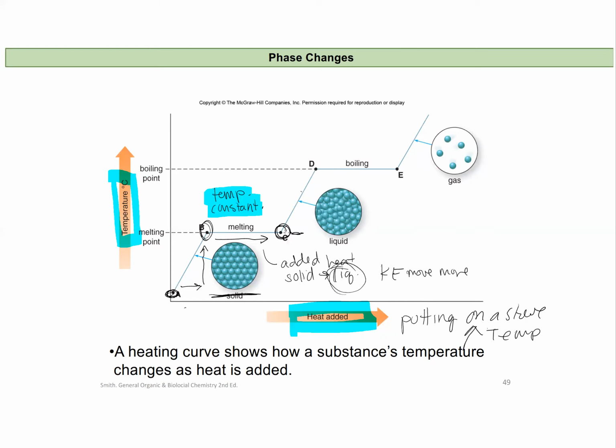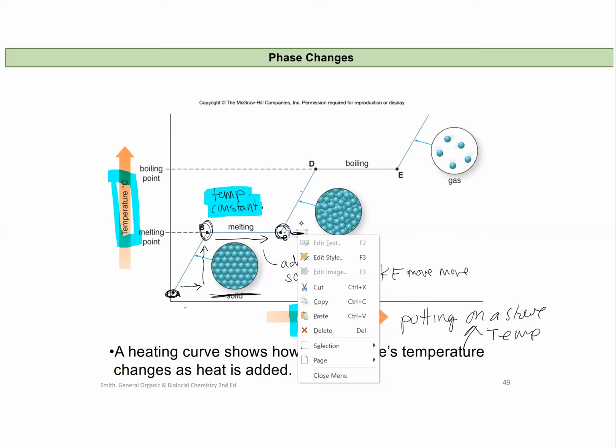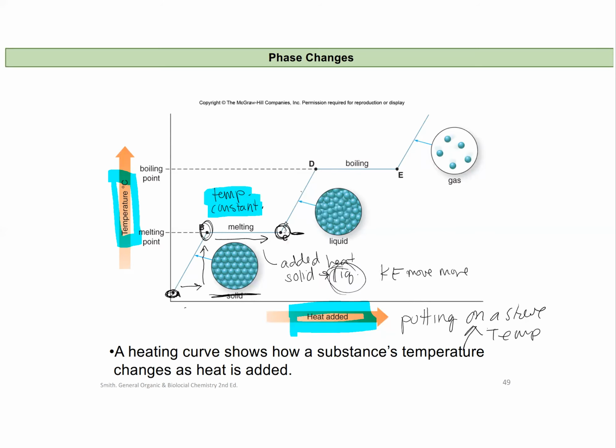So once everything becomes a liquid, at that point, as heat is added, we'll again see temperature increase. And temperature will continue to increase until we hit our next phase transition, which will be vaporization, evaporation, or boiling, depending on which word you prefer. And at that point now, all the energy that's inputted will go into converting that liquid into a gas and having more kinetic energy. So those molecules need more kinetic energy. The heat that's added goes into each molecule so it can move around more.